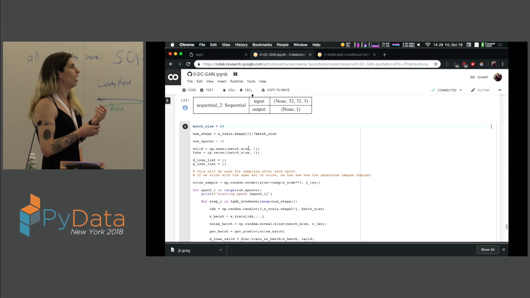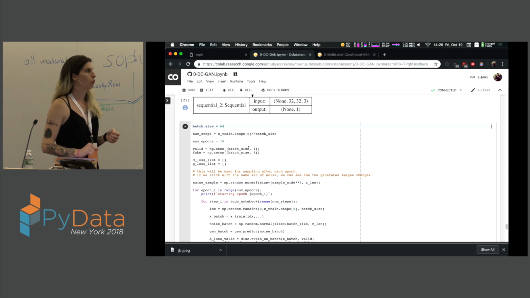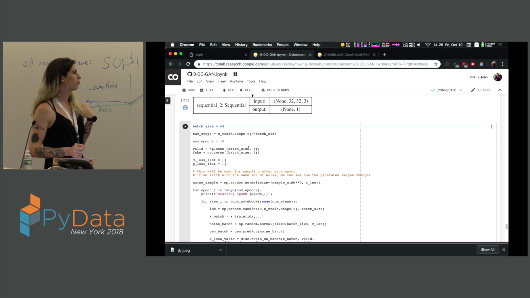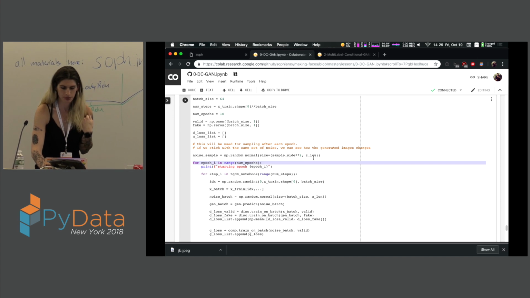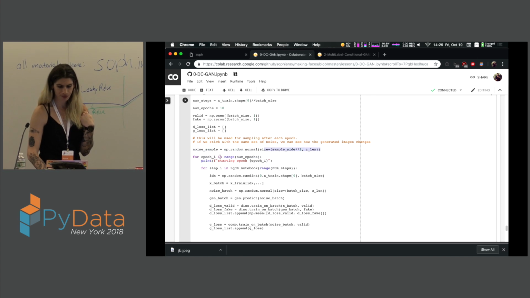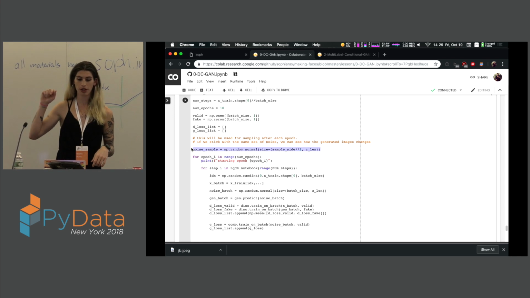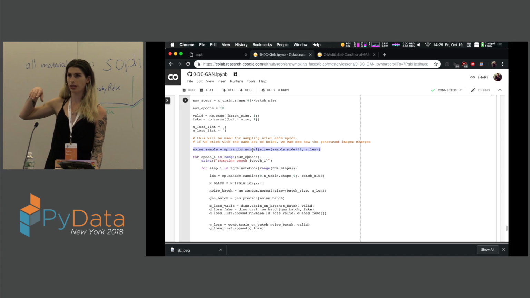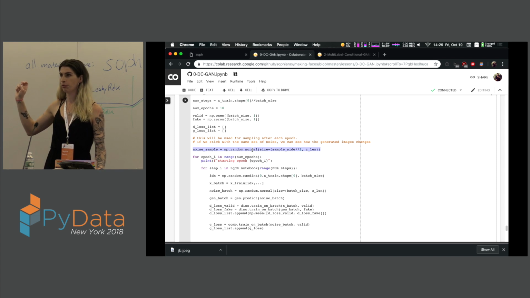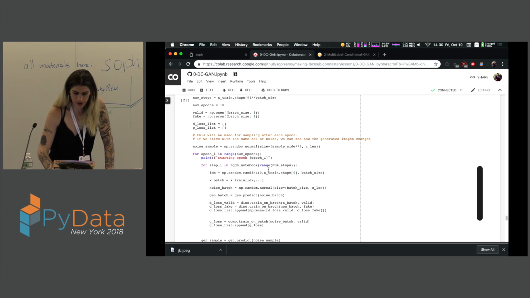Cool. And now, unlike before where we can use Keras's handy dot fit, we're going to have to do this a little bit by hand, but the process is not that tricky. So I'll step through these lines of code really quickly with you. The first one, like we asked, how do we generate similar or the same images each time? We do that by generating the same set of random normal vectors before we ever start training, and we just keep that. So that's our noise sample, and we'll use that to generate samples of noise periodically. I'll run this while I'm talking about it.